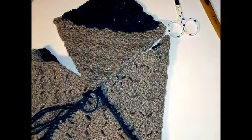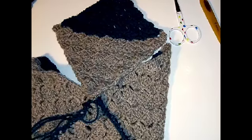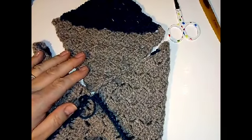Okay, if you are waiting to make the strap or handle, then just hold on a moment, and when I come back after showing how this is made, we'll be moving on to making the strap.